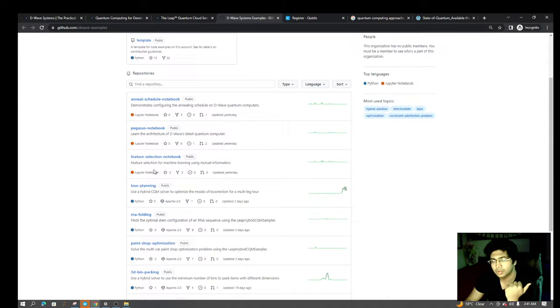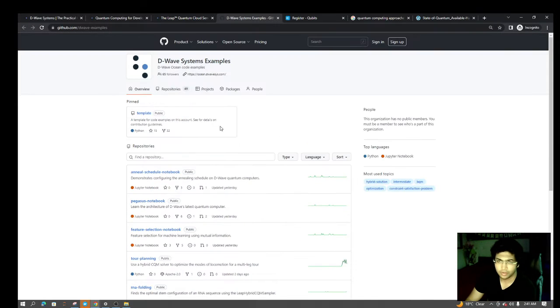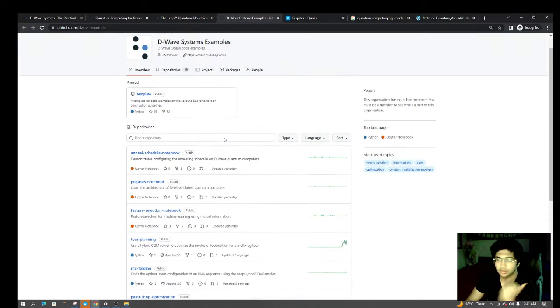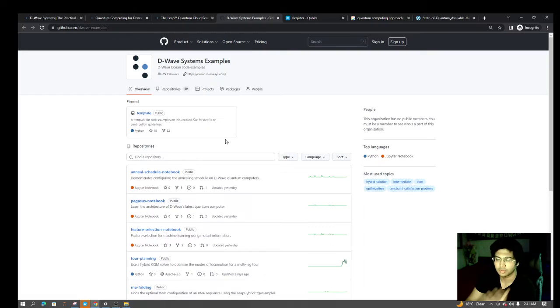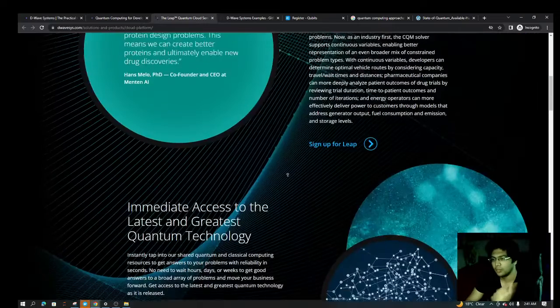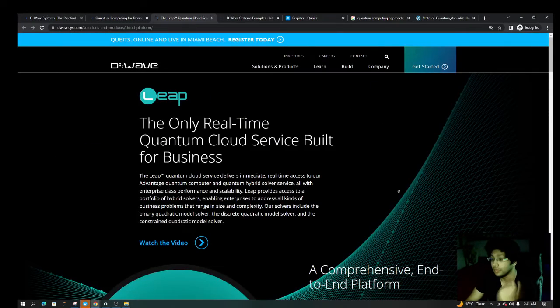When you go to their GitHub account, you can also get access to the code that they have used, their Ocean SDK. Another special thing I found about D-Wave is that once you sign up, they give you a free tier, and you can run all those problems.